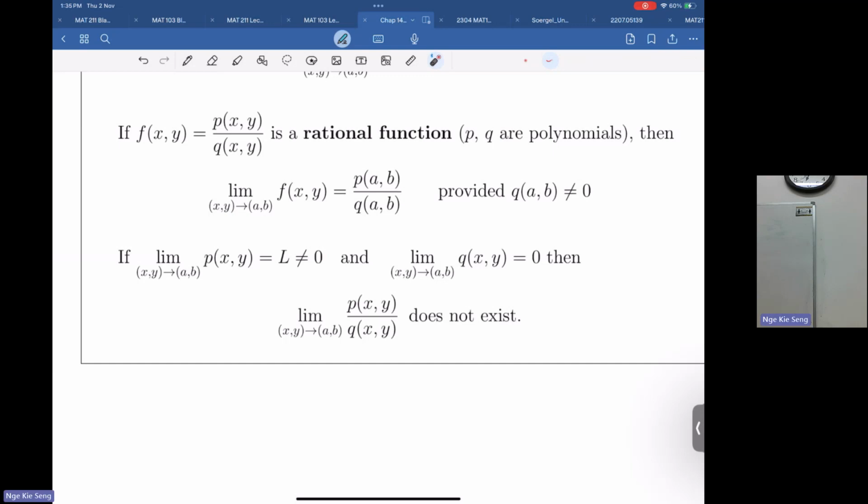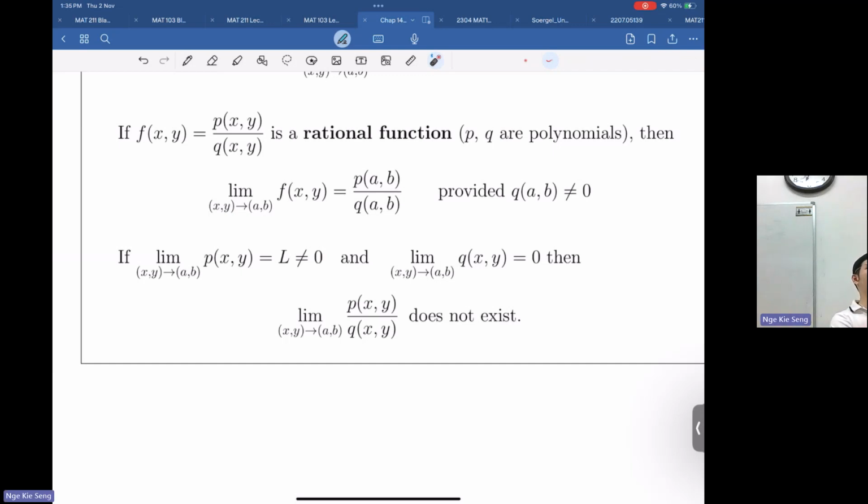Yeah. Okay, you can use that to check. Sure, you can use that to check. But what I want to say is, you cannot say anything about the original function. There's a lot of things that can happen, depending on how fast they go to zero. There's a lot of things that can happen if top and bottom both go to zero.